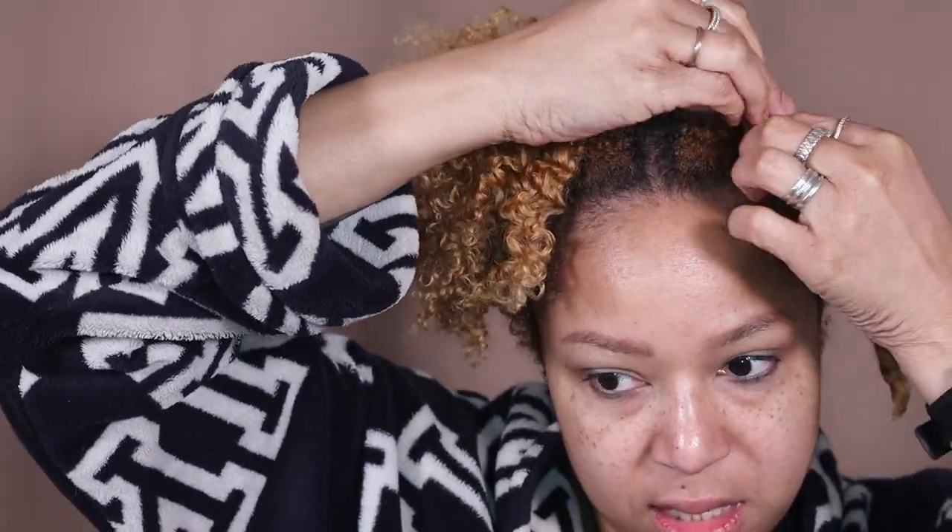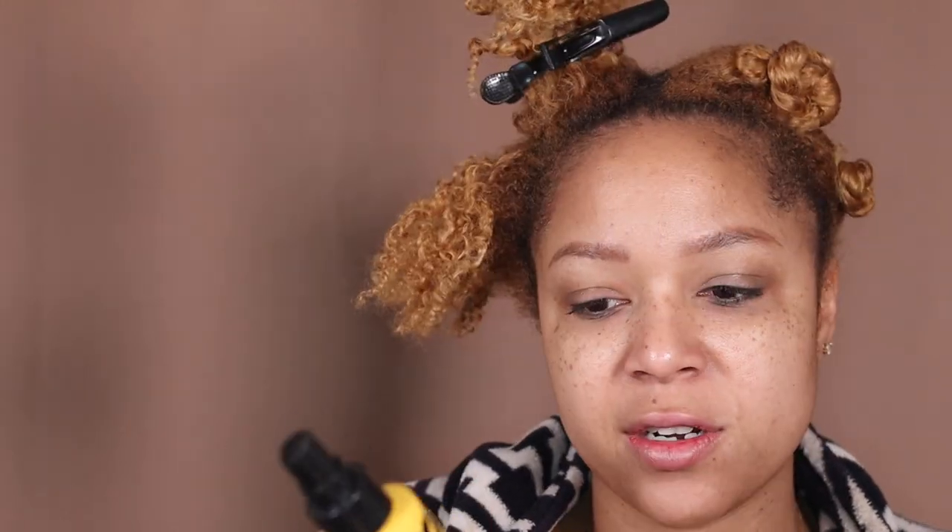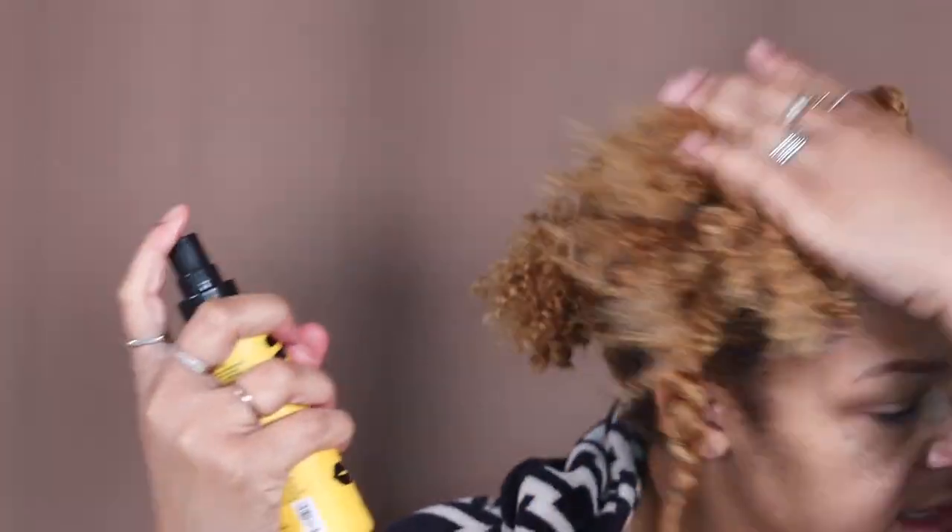Okay, so listen — new plan. I'm getting lazy but I also gotta go to work. I put two regular twist box braids right here and I'm just gonna let them sit like that. I literally cannot find my spray bottle, and my other backup spray bottle is clogged with oil. So I'm using this Pattern hydrating mist to hydrate my hair — I hear it feels great, by the way.